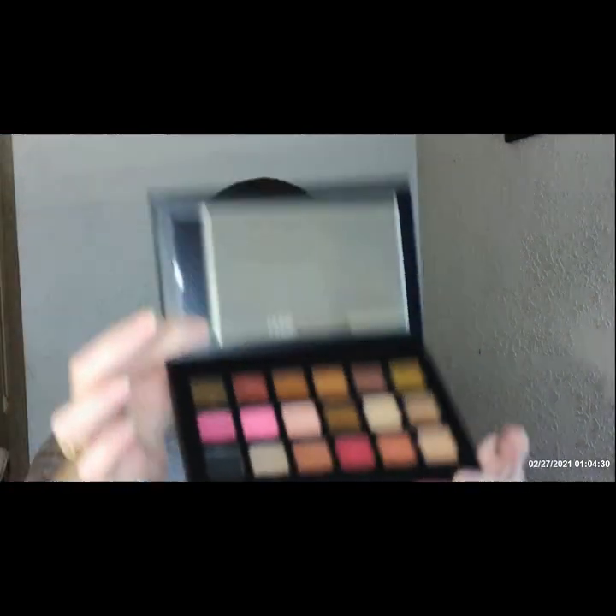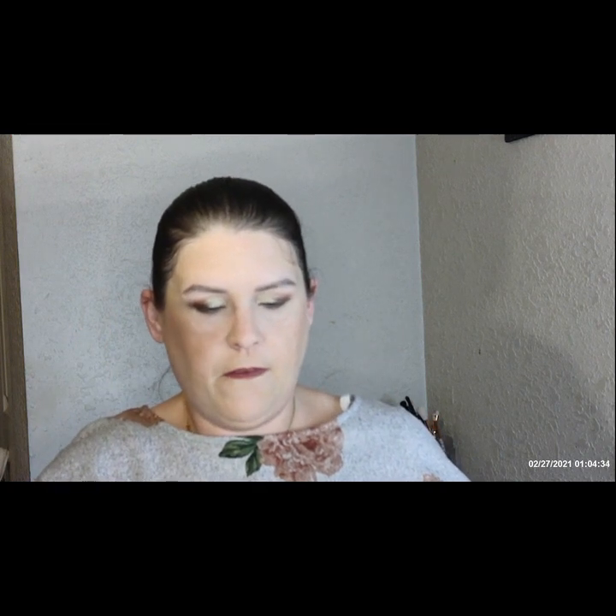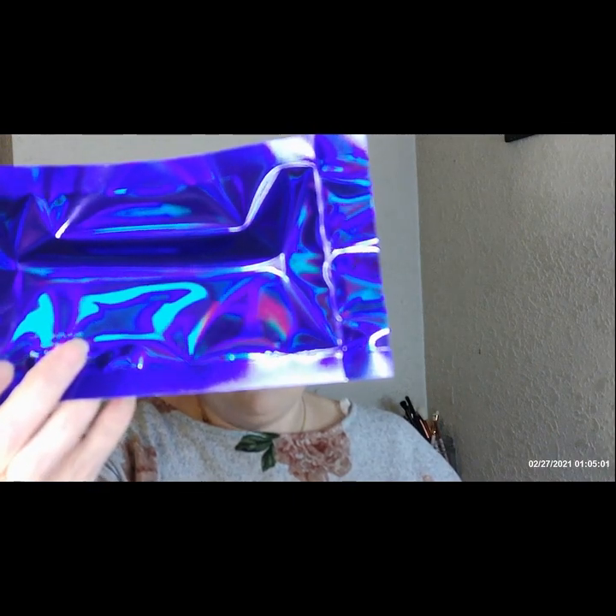Then he chose the Huda Beauty Rose Gold Remastered eyeshadow palette. This is the first time they have a big Huda Beauty palette. I did get the three little mini palettes through add-ons but haven't got all of them yet. Those are beautiful colors — I'm excited to try some of them out. That goes for $65. And then we've got the Pat McGrath Fetish Eyes mascara in extreme black, which goes for $30.